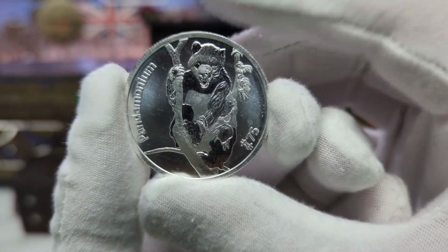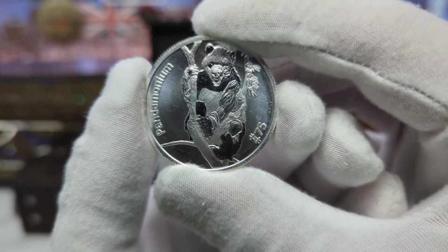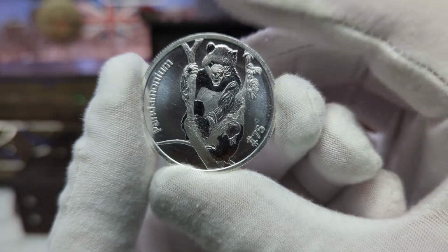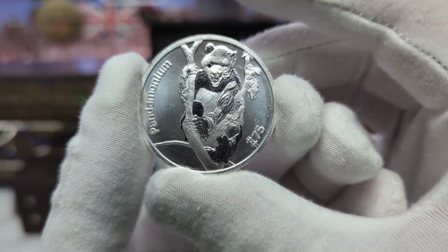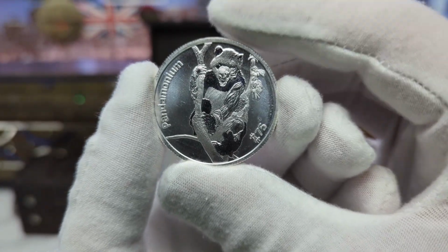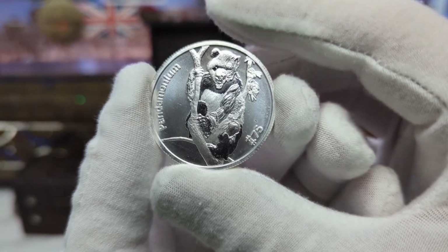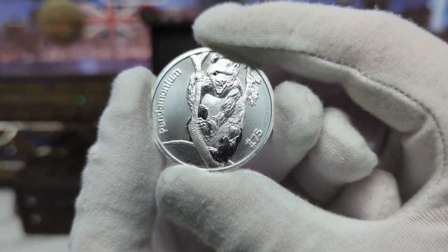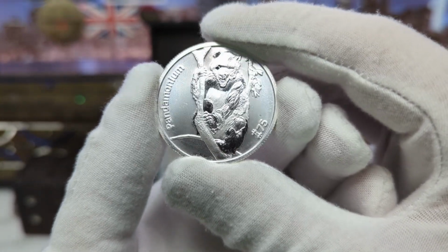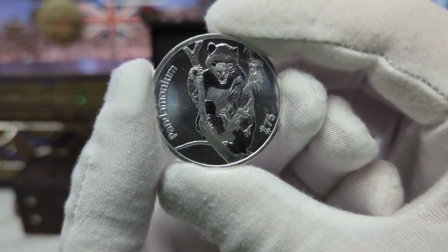What I can say is these didn't have a strict minted figure to them. They were minted to demand for a period of 4 months per coin. So yes, they sold these coins at 4 months each from Provident Metals to demand. So the exact mintage figures I'm not entirely sure of, but yeah, it does make it quite a sought after series, and one that is extremely popular, because as you can see, it's just a very, very fun series.